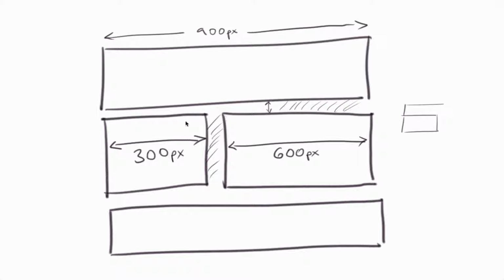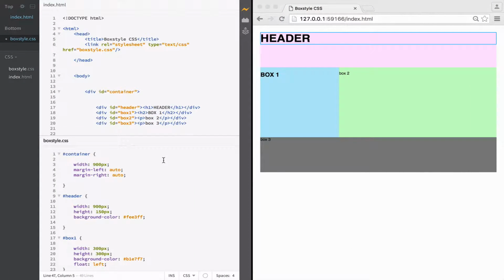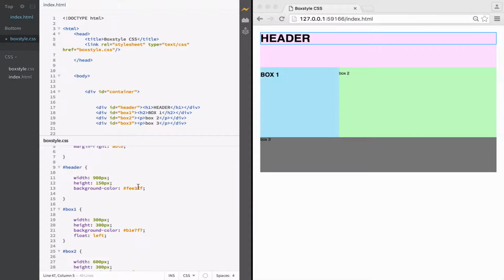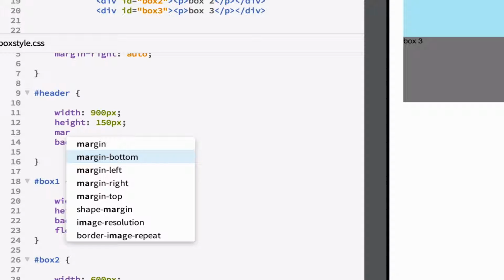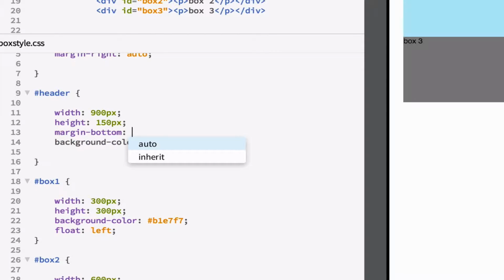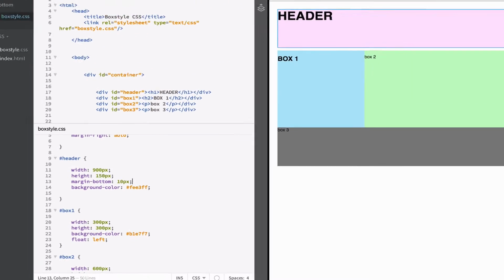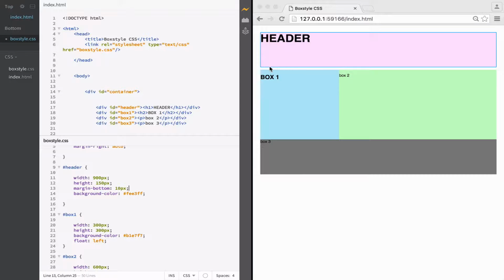So we're going to keep coming back to this diagram because it's very important, and what I would like you to remember is this 900 pixels because it is very important. So let's go back to our brackets, and what I'm going to do is use a tag in my CSS which is a margin tag. I'm going to go to the header and put a margin at the bottom, so that's underneath that header. I'm going to put a margin of 10 pixels, and you can see immediately in the web page that beautiful gap has come and it started to look more like a website.